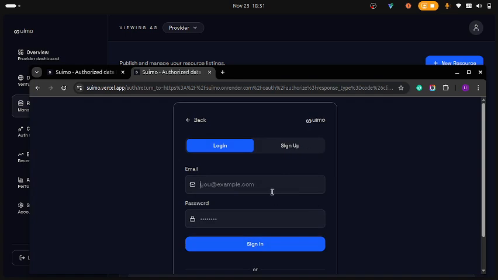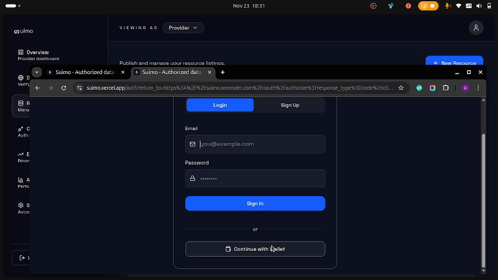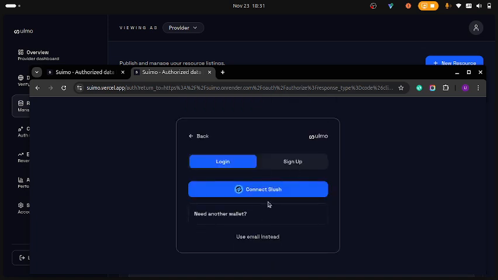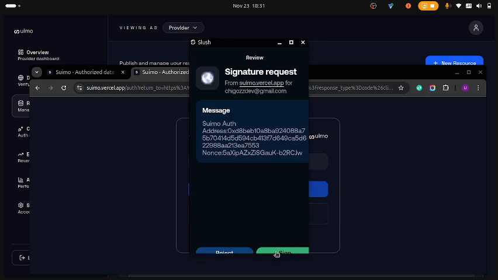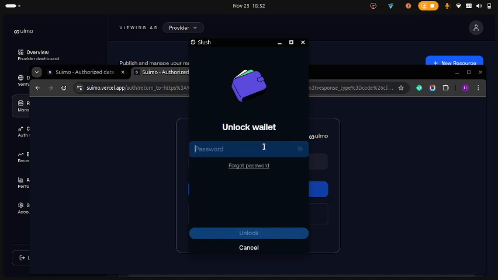Okay, so now I will use wallet connection here. I will use Slush. Okay, so sign. Let me put my password.